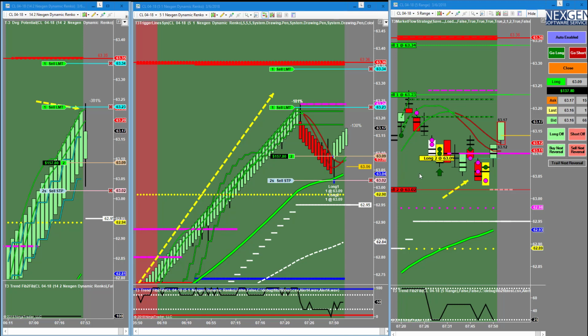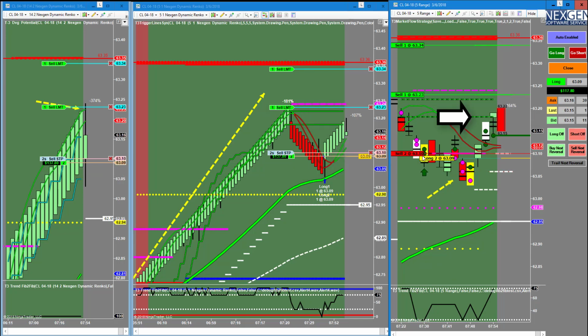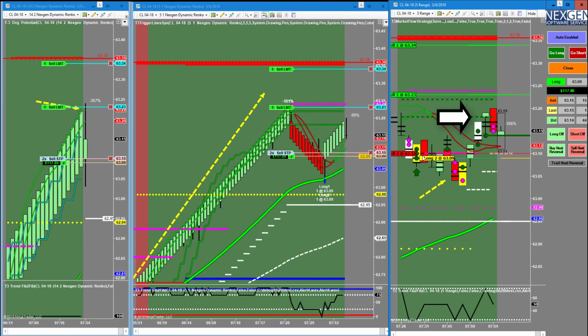As we start to reach the bottom of our synthetic triggers and we start to have this white paint bar to the upside, we want to pull our stop up again, so we don't have too much risk. And again, if you get that same type of bar to the downside, you can always take one of your targets and just pull them down and just take the money. So if you get this type of a bar, you can take your money.